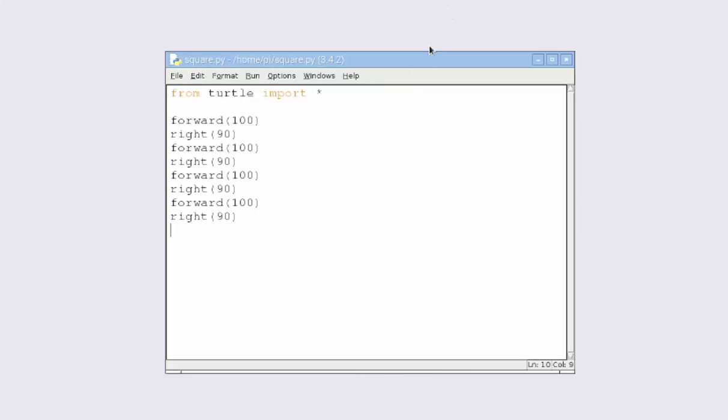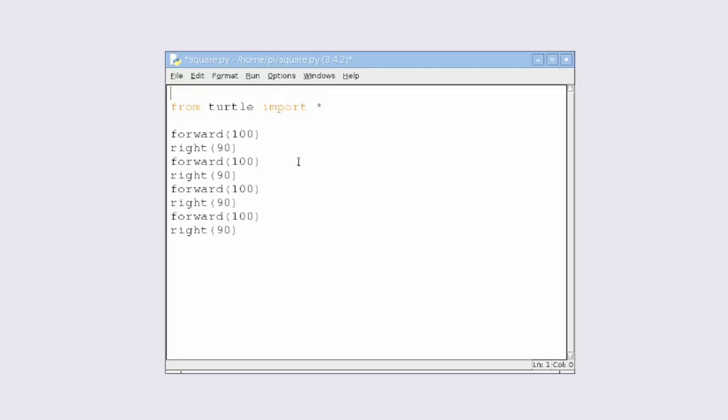So let me close that and close that. Now I'm going to put in some comments. I'm teaching you a third thing now, actually a fourth thing, because the first is the one you're always going to use, and then the forward command and the right command. If you put in a little hash sign, or let's call it a hashtag, that is just for comments. The code that is not read if you run the program, that is just if you want to make notes for yourself.